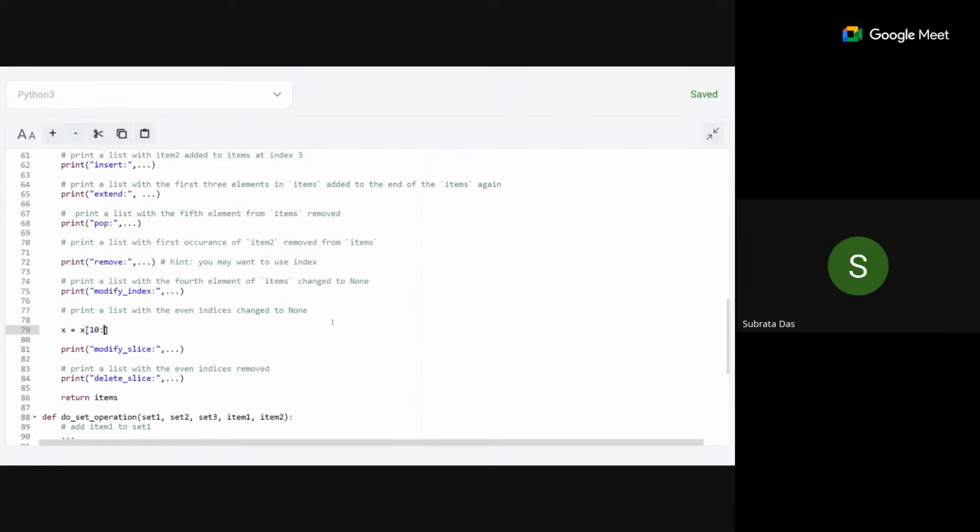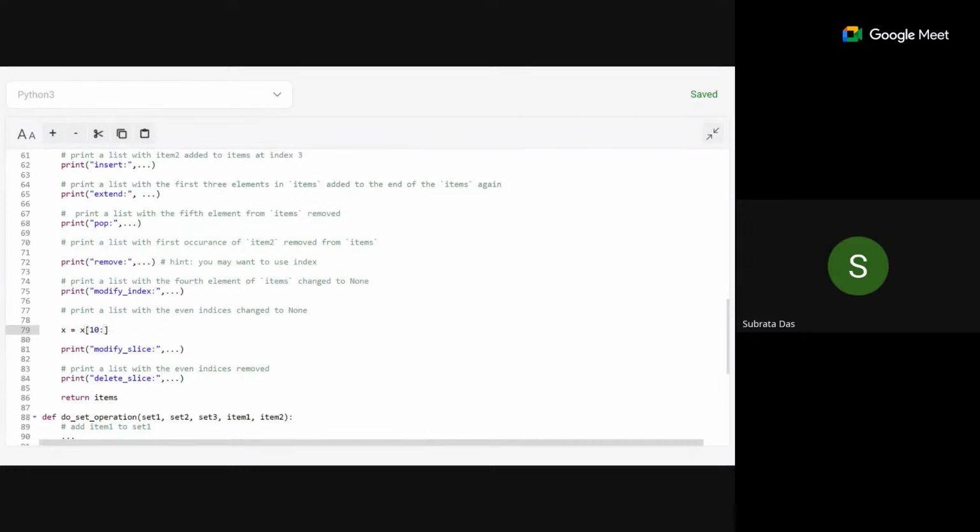I'm not telling you the solution, but I'm telling how we can approach. Using this slicing concept, you can check for the even indices only. And I can give you one more hint: in today's lecture, I actually explained these things.